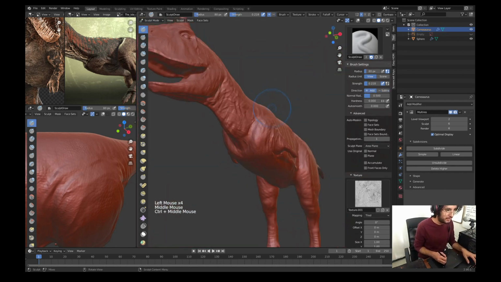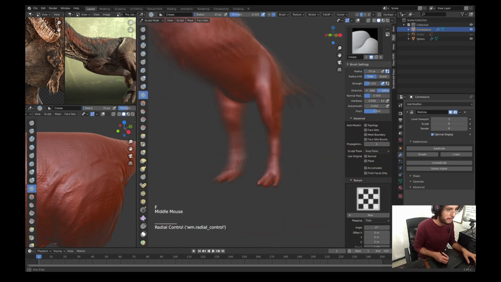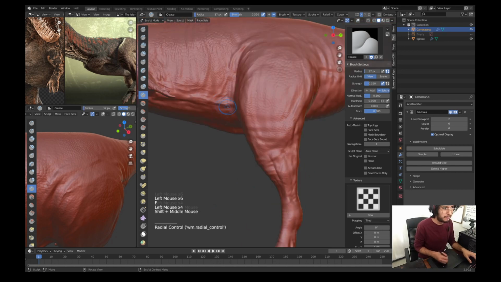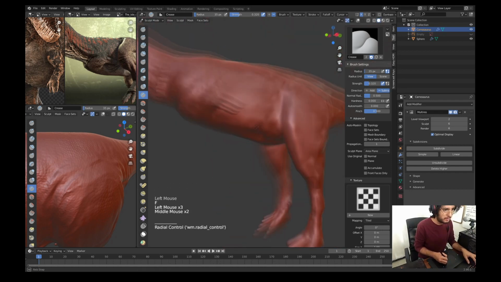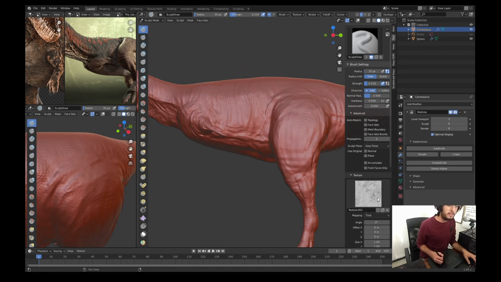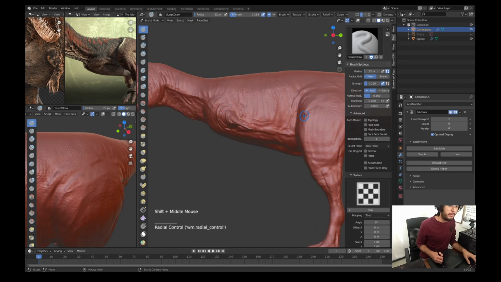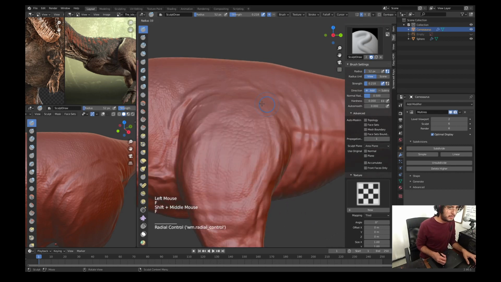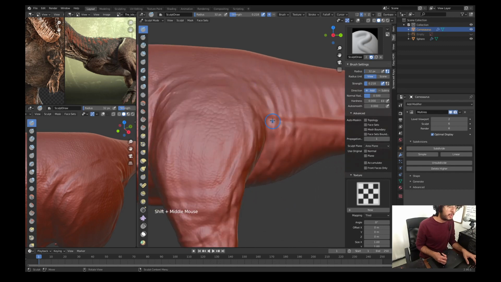Needs more scale here. Okay, I think we're there. Put more fat in here because I think it gets a little bit lost, like in this place. I remove the texture so I don't have to retexture again. Just a little bit more.